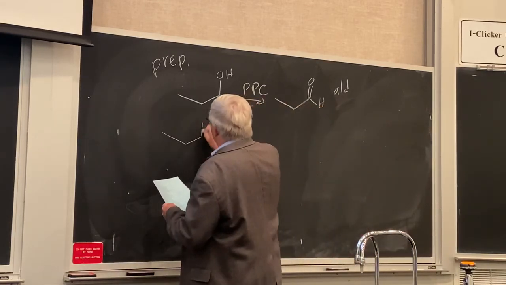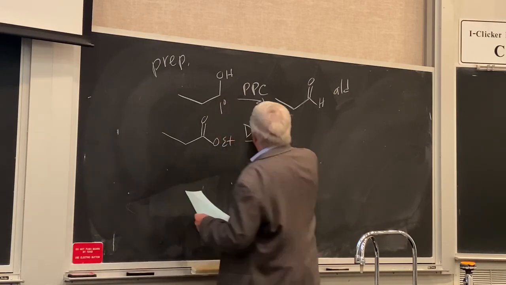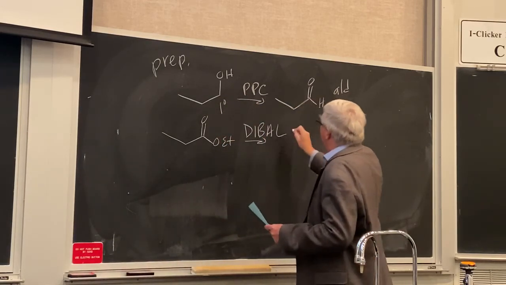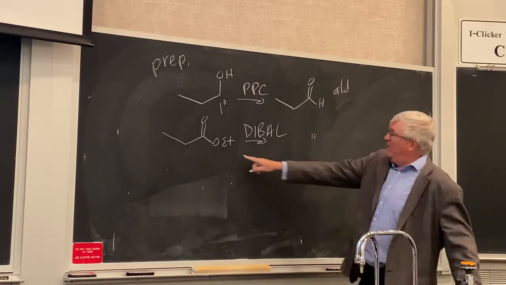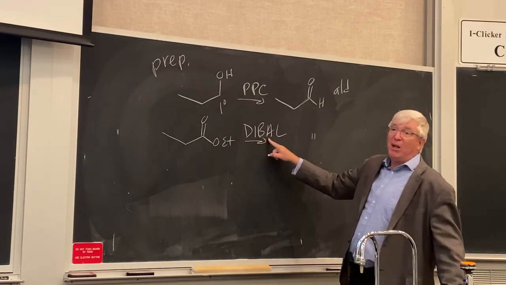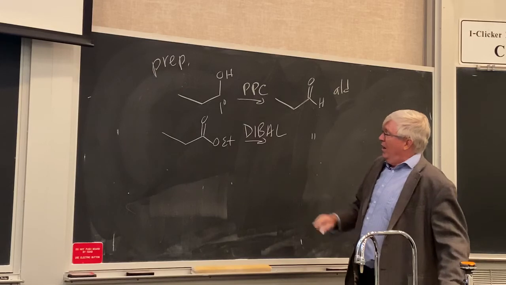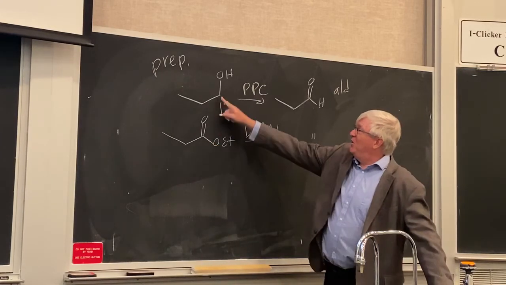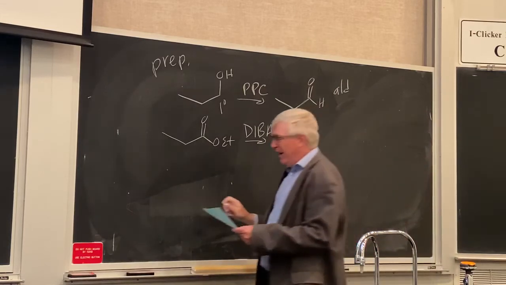Let's see, we can also make them from esters using what? DIBAL. DIBAL will give the same aldehyde in this case, but from the higher oxidized thing, right? The ester in this case. One equivalent of DIBAL will stop at the aldehyde, okay? If we had LAH here, it would go to the primary alcohol, okay? So we're reviewing ways of preparing these.